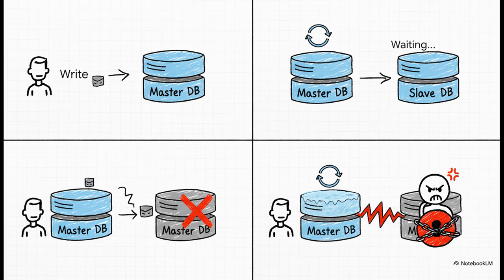Now, on the complete opposite end of the spectrum, you have synchronous mode. Here, the master is super cautious. It gets a write, sends it to the slave, and then it just waits and waits until the slave writes back and confirms, "Okay, I have the data safely stored." Only then does it tell the user success. This guarantees zero data loss, but the trade-off is brutal. If even one of your slaves is a little slow or its network connection gets flaky, the master just freezes. It can't confirm any new writes, and your entire application grinds to a halt.